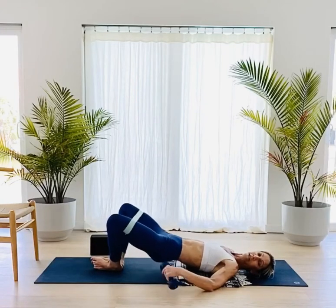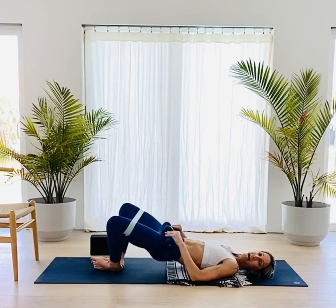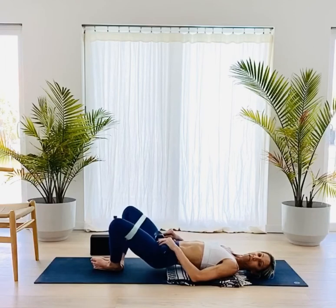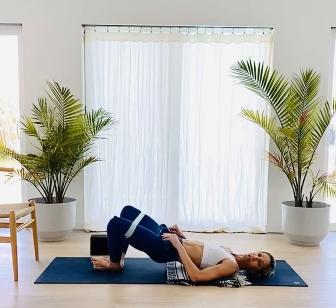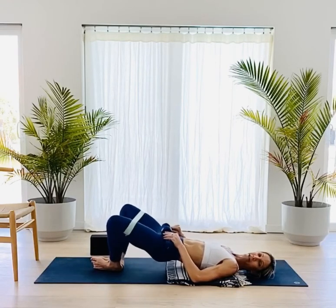Now this is where sometimes the weights really help because it's going to add another dimension without putting strain on the back. So the bottoms of the feet are together. I'm lifting lower. We're going to go a little faster. So squeeze, squeeze, squeeze. What I want to do is kind of turn on the glutes. And that's what I'm doing, basically. I'm kind of firing. So maybe even close your eyes and notice which glute you feel the most.